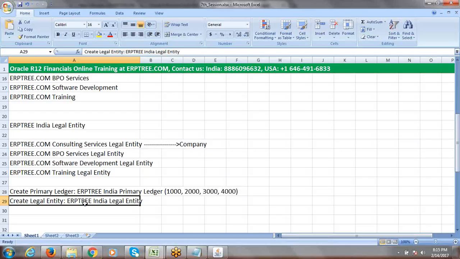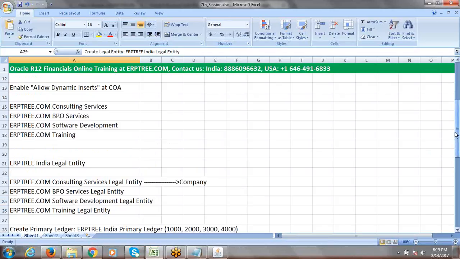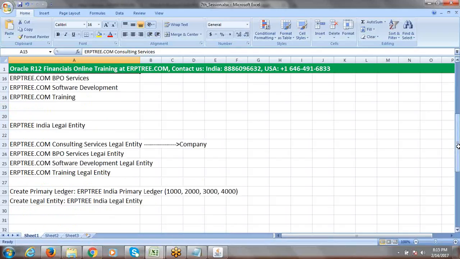When you say legal entity, remember registration. Directly you cannot go and specify that company 1000, say consulting services, is running under this registration. The option is not available in the system.